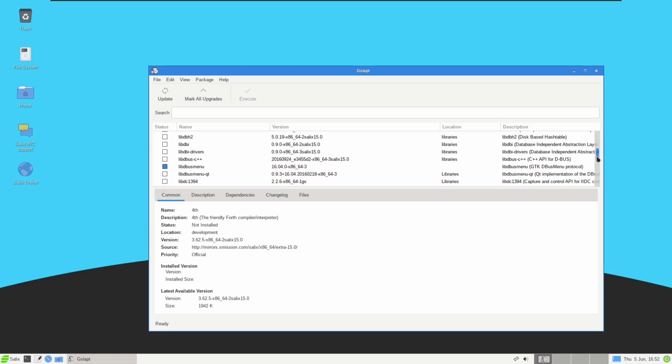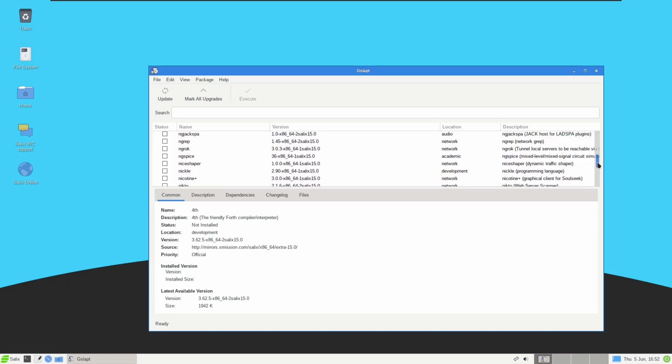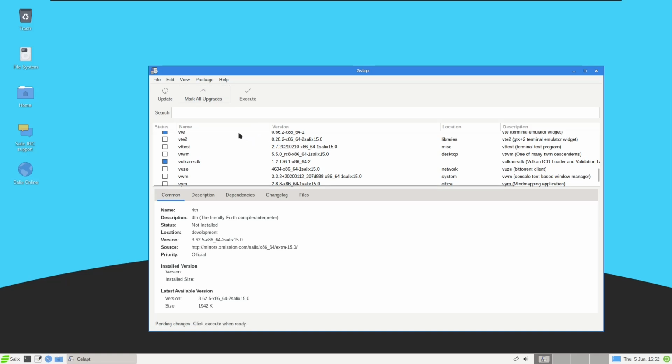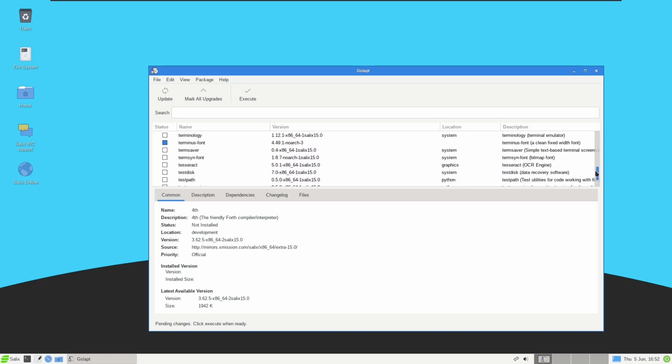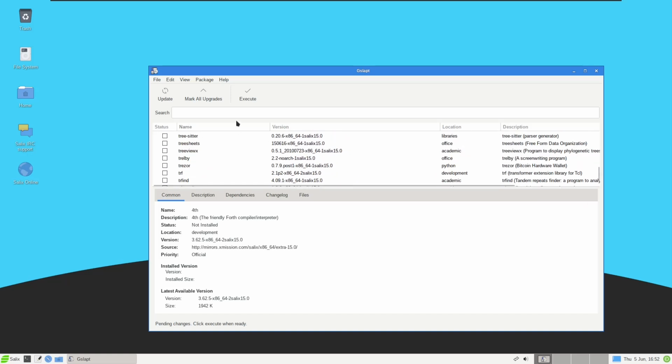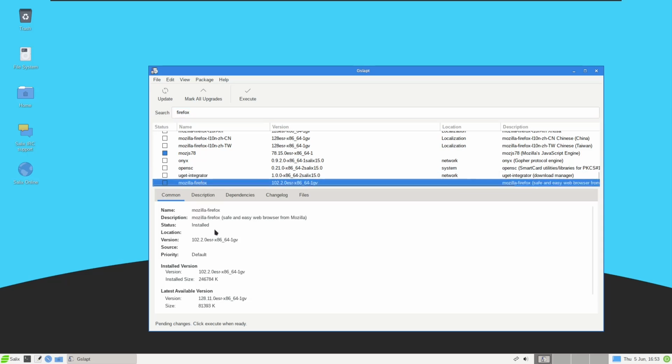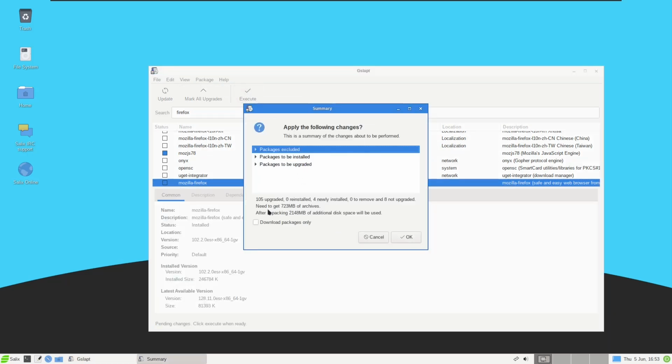Where's mark all upgrades? Oh, there was one. Oh, Firefox will be one. Okay, yeah. The installed version was 102, latest version was 128. So I marked all the upgrades. Let's go ahead and execute.